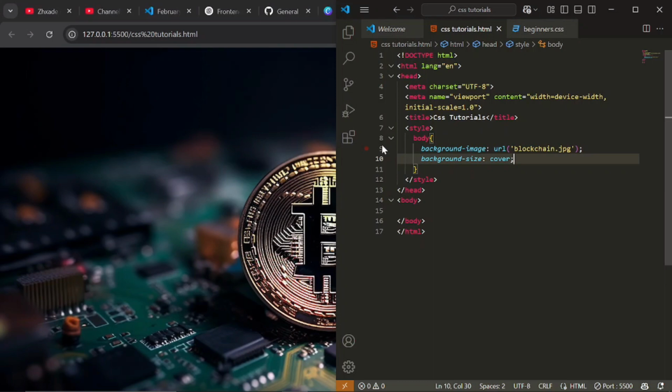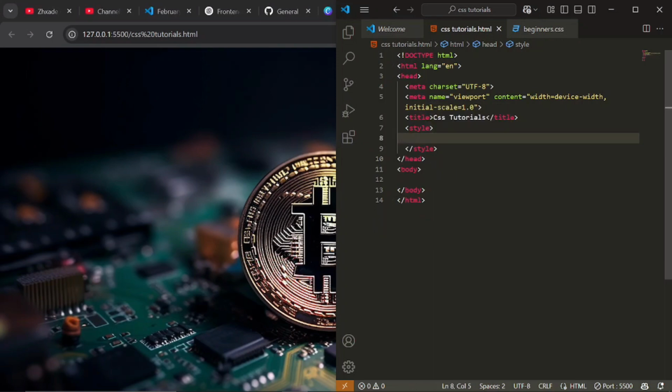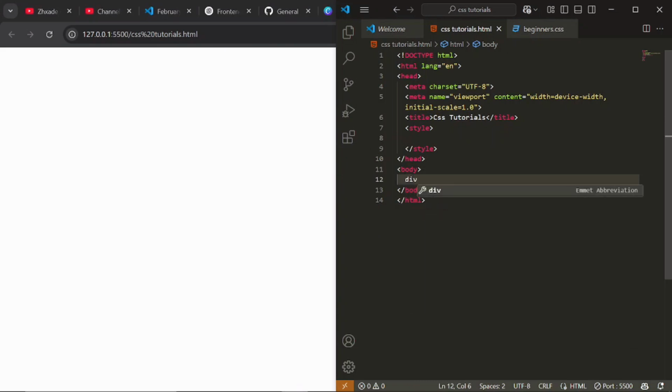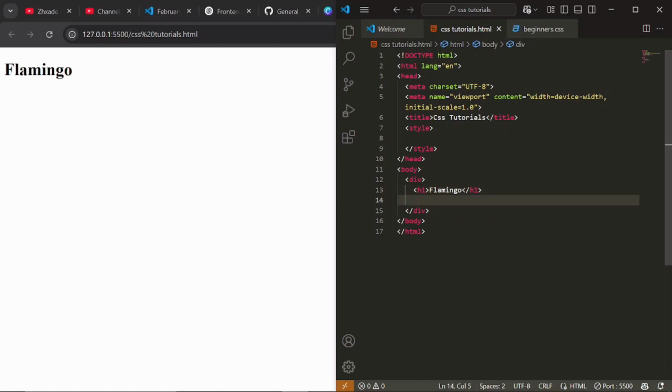The next thing I'm going to be talking about is putting your spacings outside and inside a tag. For this, we're going to use a div. So here, we're going to create a div. Let me say I have an h1 tag here, let me say flamingo, for instance. Now, I want to illustrate what I mean by margin, padding, and borders, because this is what they call your box model.